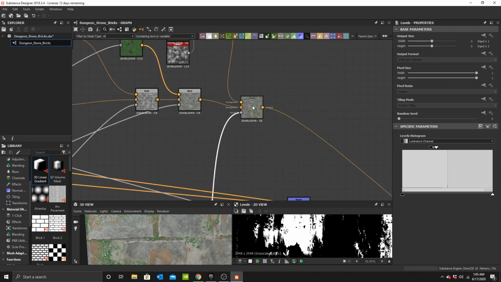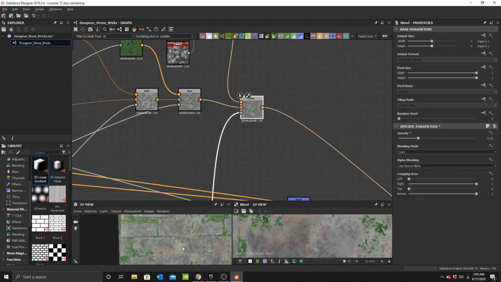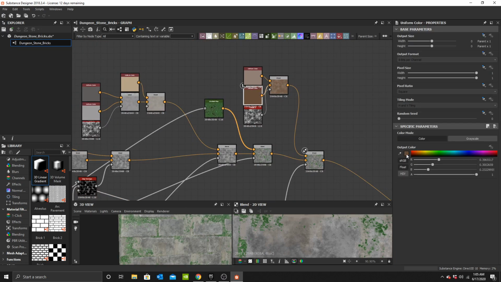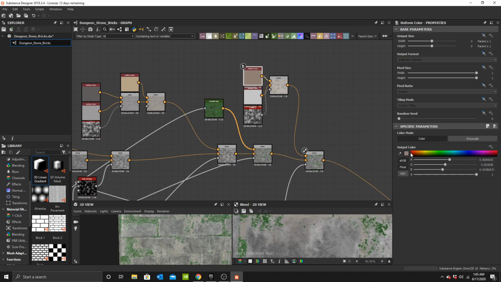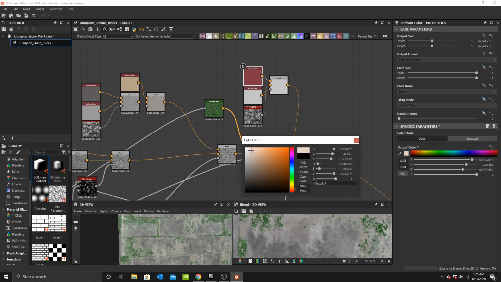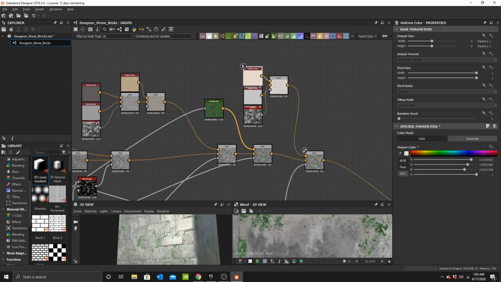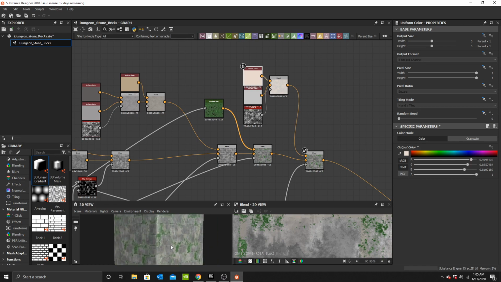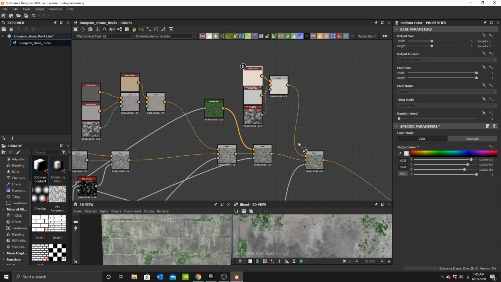Okay. Change this to 0.25. And I think lighter colors actually look better. Sort of like something like gravel falling down. Alright, yeah, that looks pretty good.